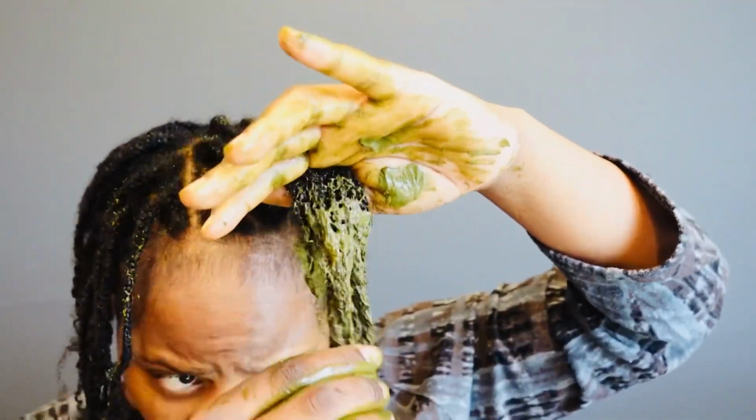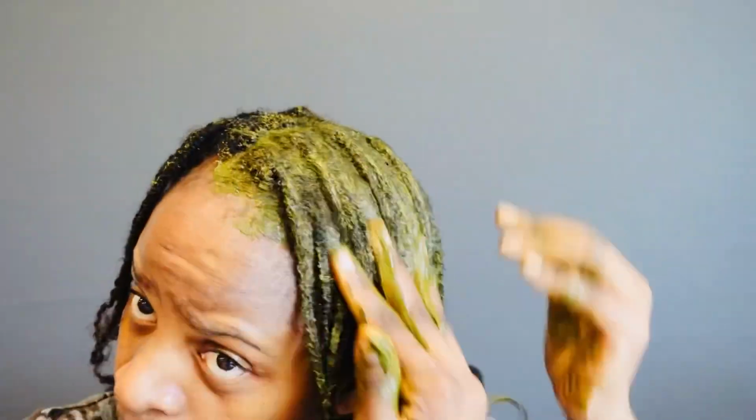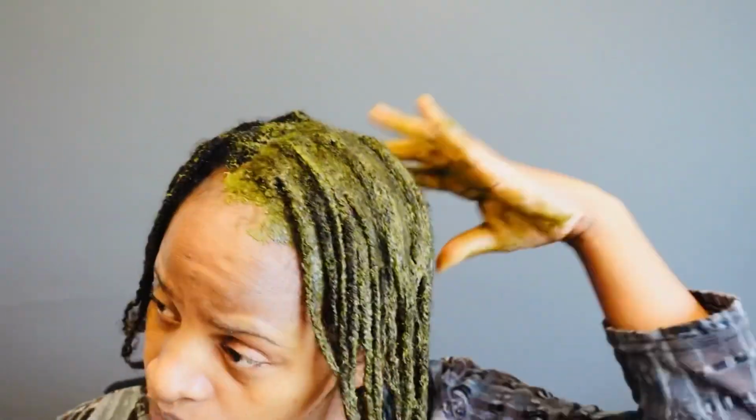So I'm just applying that and making sure that I'm also getting my scalp, because this is goodness. You really want to get onto that scalp because that's where your hair is coming out from, and also the ends of the hair. The ends are very important, guys. Do not forget your ends because that's how you're going to retain length.